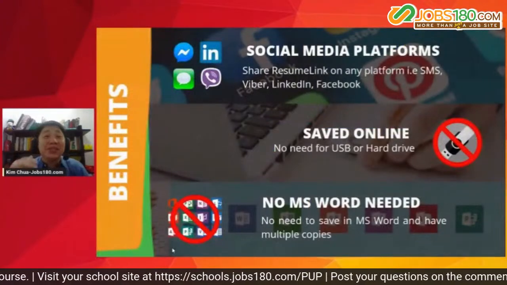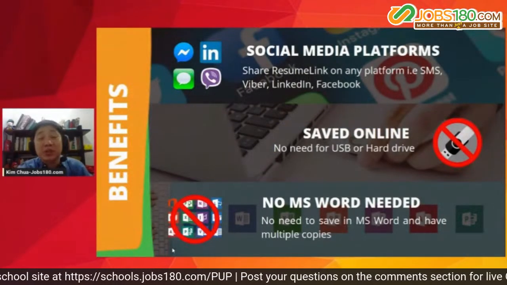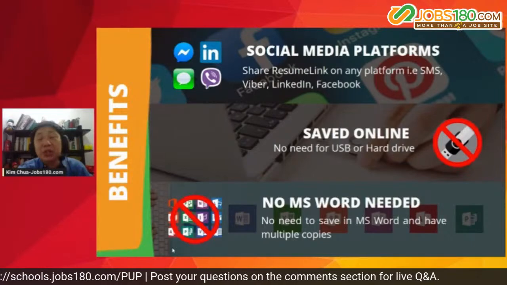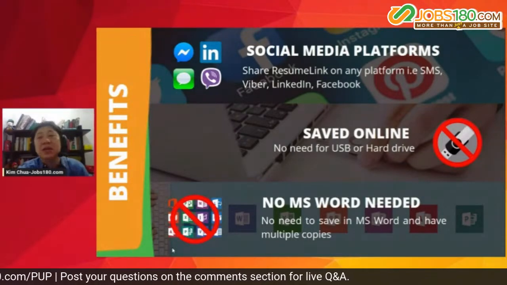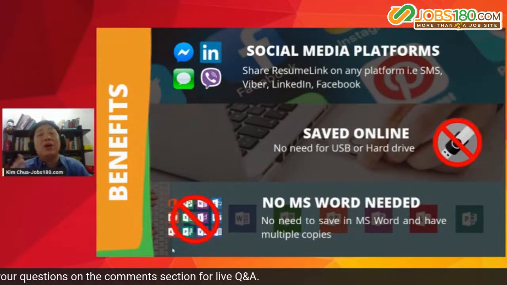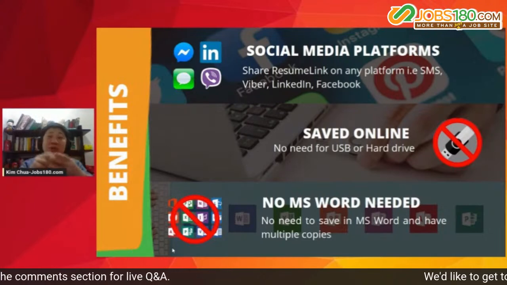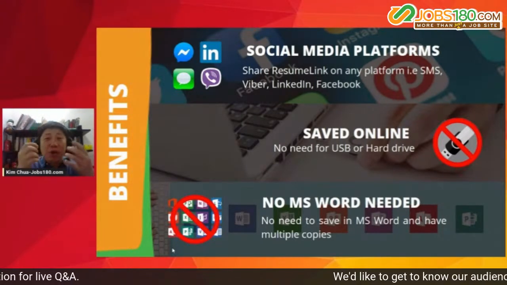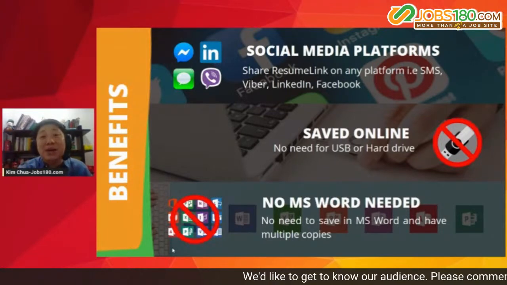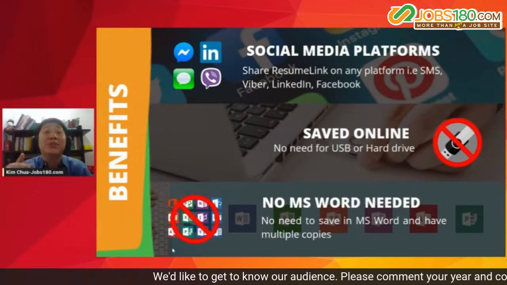Okay? And you can use this to any platform, whatever platform you want to share it to. You want to share it sa mga messenger nyo, you want to share it sa email, sa Viber, sa text, di ba? Gusto mo, kaya ko bahala. Di ba? Gusto mo, sulat mo sa papel, tapos gawa ka ng airplane, palipad mo, di ba? May nakakuha, alam niya yung resume link mo. Ikaw bahala. Okay? Ikaw may control kung sino ang gusto mo bigyan.